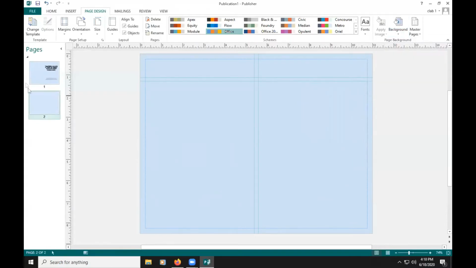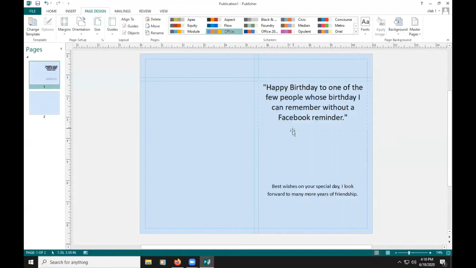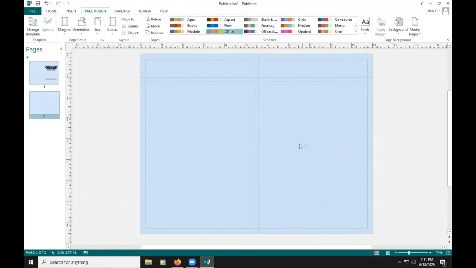Okay, after we've changed the front and the back colors, we can go ahead and try to find maybe some emojis or something like that, some embellishments for our card, okay? So I'm gonna click over here on the second page because this is gonna be the front of my card. Usually right here, you'll have something that says happy birthday or what have you. So let's go ahead and find one of those things.